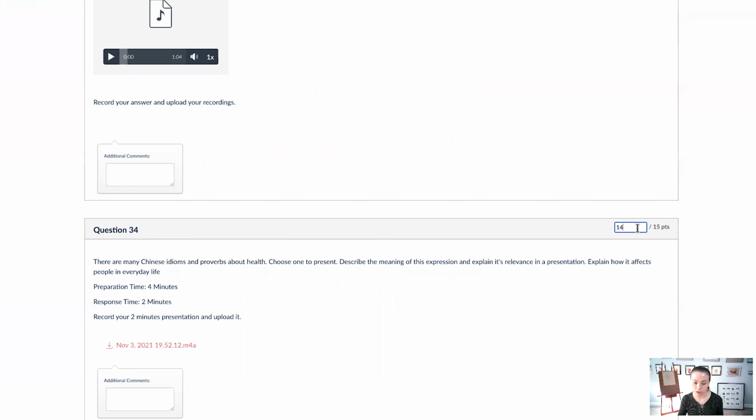That's the reason he got a 14, which means that in this 50%, he only got 14%. Those are very, very important. Even if on the multiple choice questions he answered everything perfectly, 100% correct, he would have that 50% plus this 14%, and then this AP Chinese exam score is going to be 64%. 64 means definitely he's going to fail.